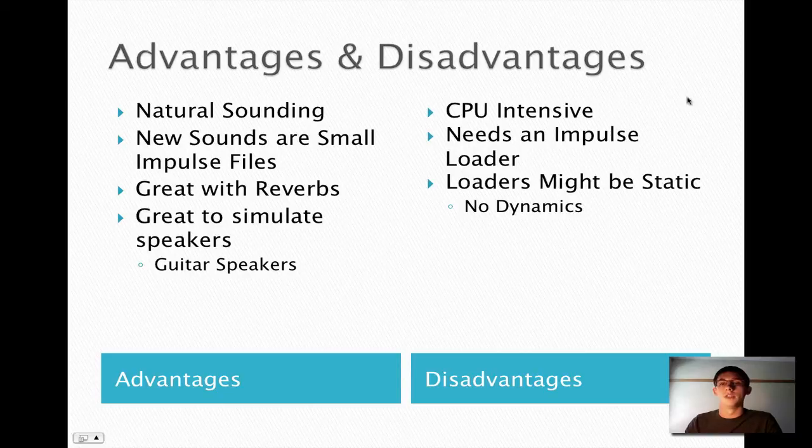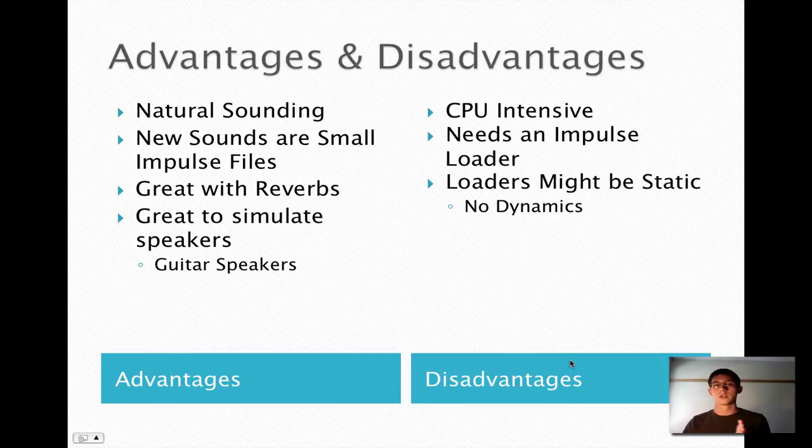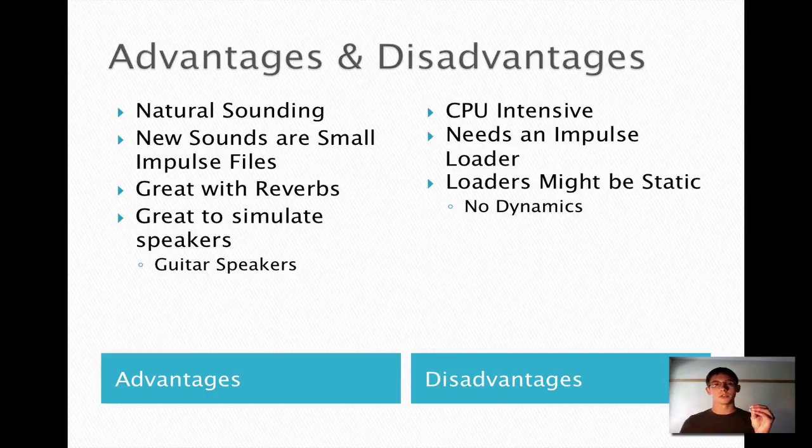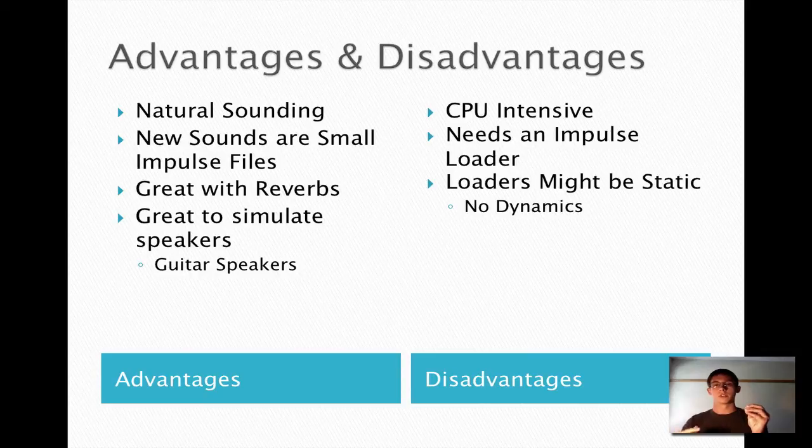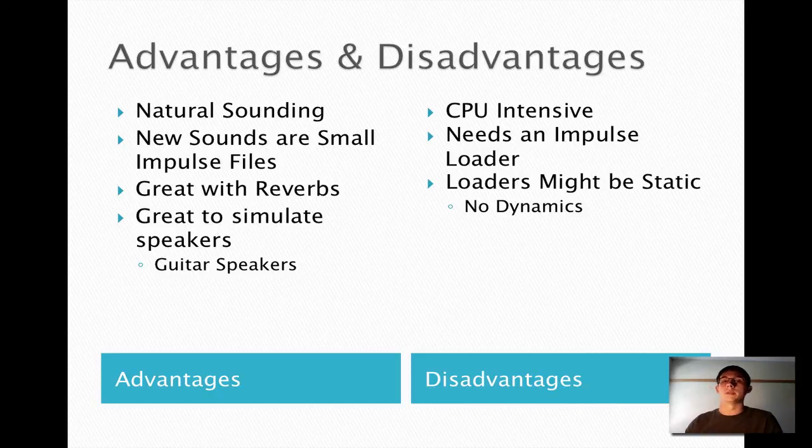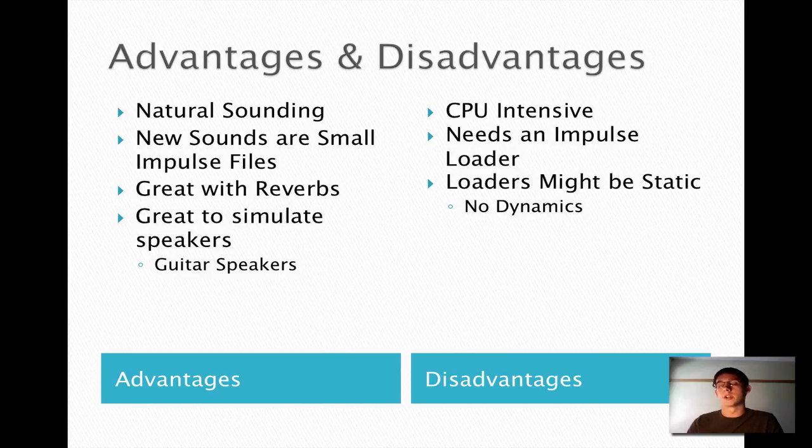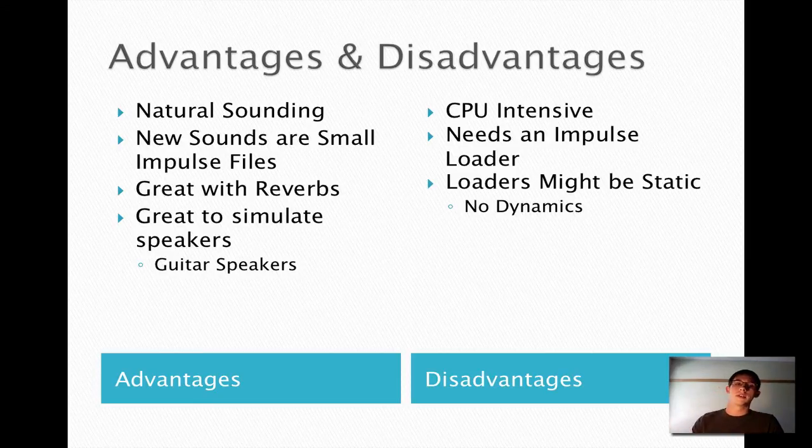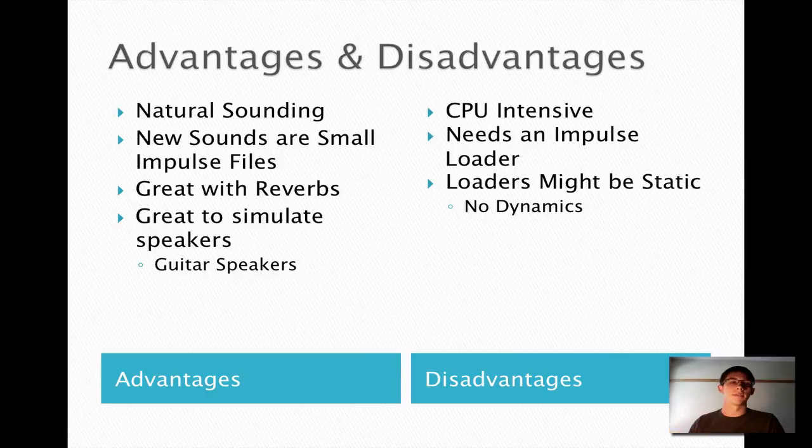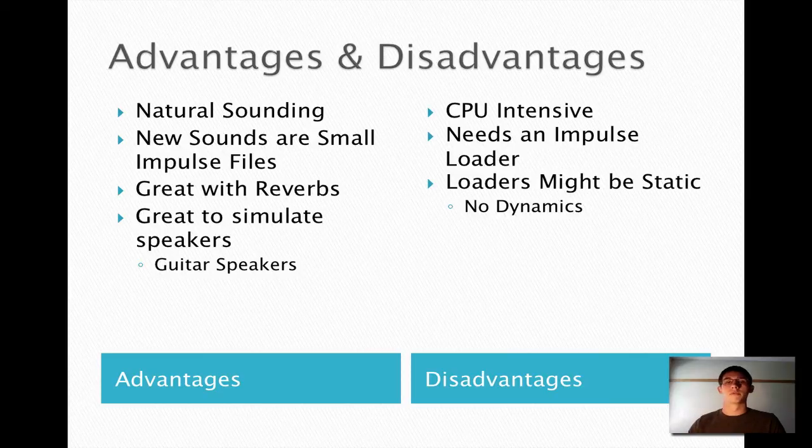On the disadvantages side, it's very CPU intensive. Like I said, you are adding all of these responses together over a certain period of time. And if you are getting a signal, you have to add all of these new responses to this signal and create this convoluted signal all in a matter of seconds. This can bog down the CPU, especially if you have multiple ones going at the same time. So if you are using a reverb impulse, I would suggest putting that loader on a bus, on an effects bus, and then you can just send whatever tracks you want to that bus and use the same loader for all of your reverb.